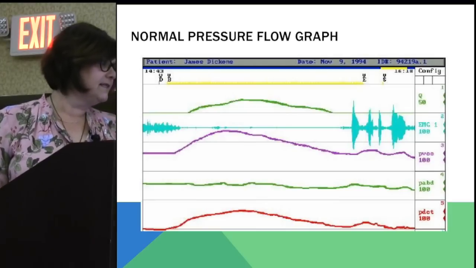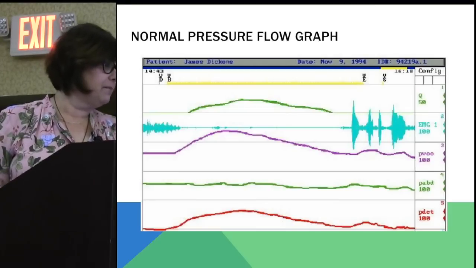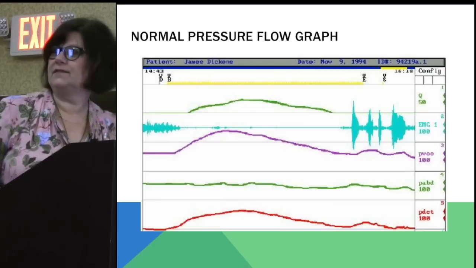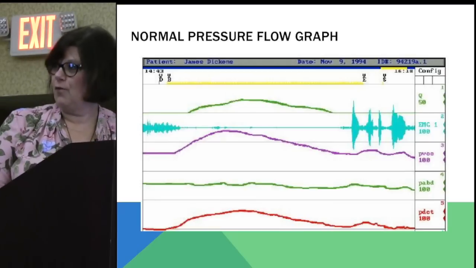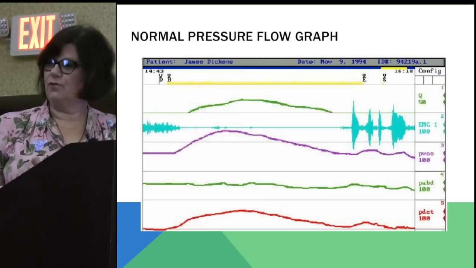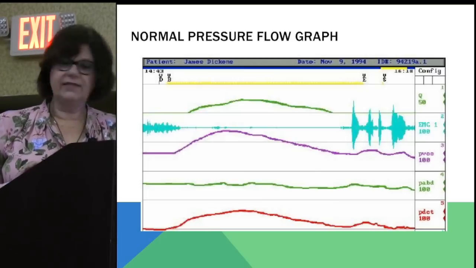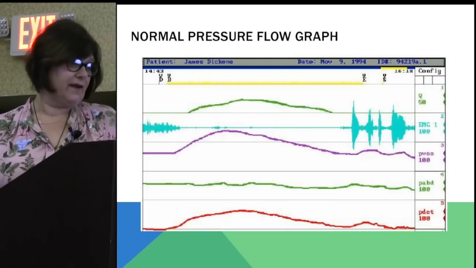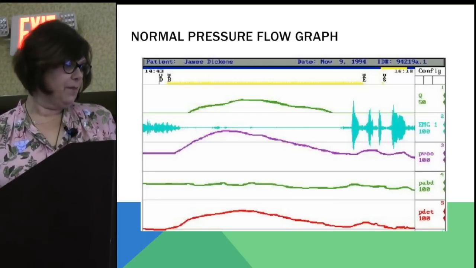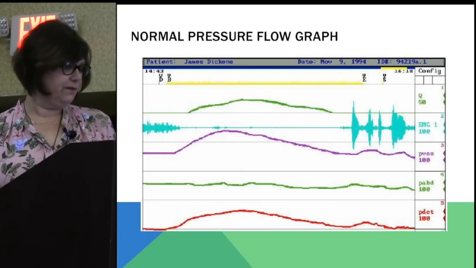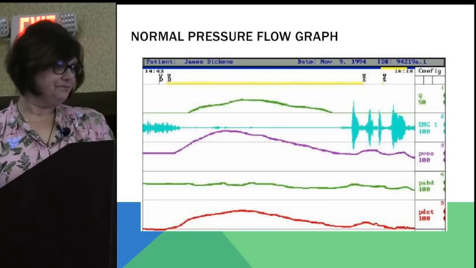All right, again, this is a different type of graphing, but the flow pattern is on the top on this one, and that's another really nice flow pattern. And you can see the purple line is the vesical pressure, the pressure within the bladder. You can see the abdominal pressure, the green line, just stays steady, and that's perfect. That's what you want from your patient. And then the P dot, the red line on the bottom, again, perfect. This patient's trying to flow. They're doing a great job.